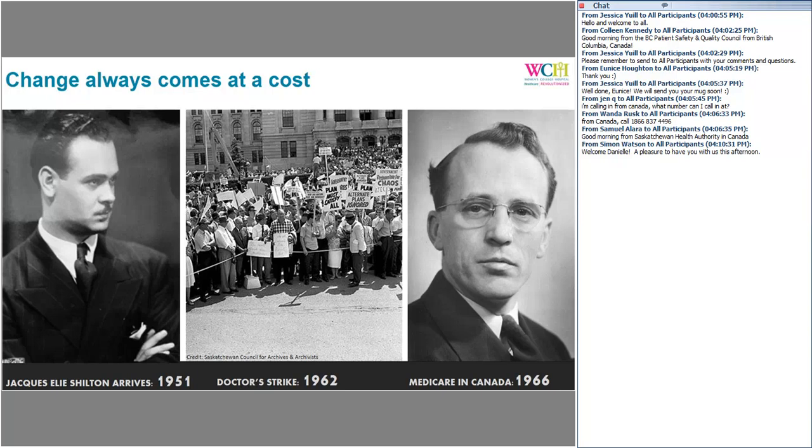Over the course of the coming years, his health would continue to deteriorate, and by the time he died, a few years later, at the age of 54, the family was in a financial state that they would never certainly recover from in that generation. And the irony of the story is that the year of his death was the year 1966, which was the same year that the federal government in Canada first moved to create universal health coverage in this country, the system that we now call Canadian Medicare.